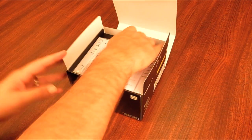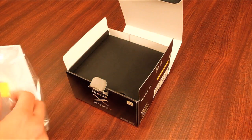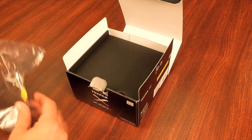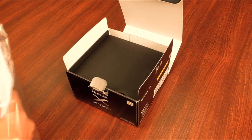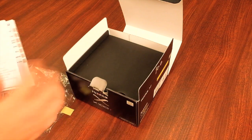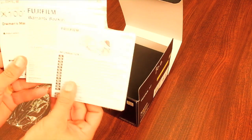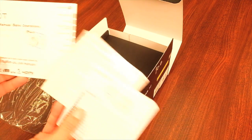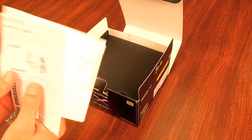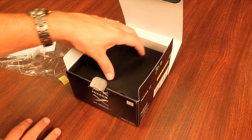And right away you'll notice that it comes with a very quick instructional guide. I'll just open this up real quick. Of course, you can get the full instruction manual at fujifilm.com and just select any of the languages that you need. So there's the instruction booklet, the quick basic operations. And if you need more in depth, then look us up online for more.